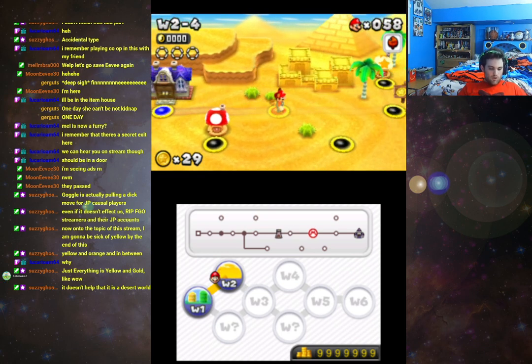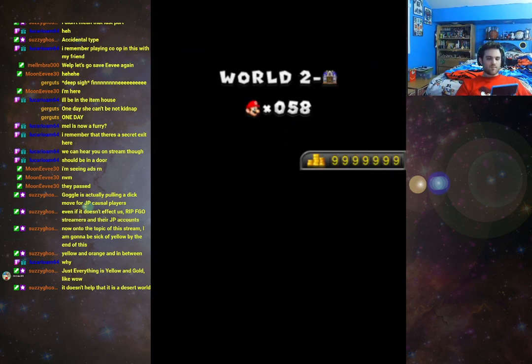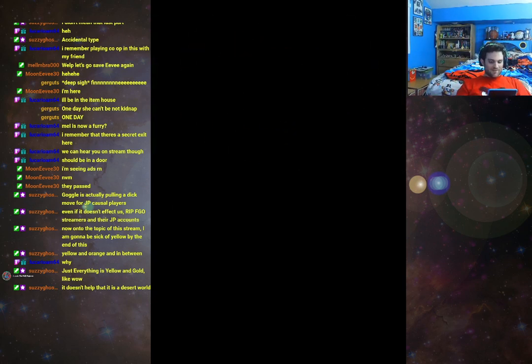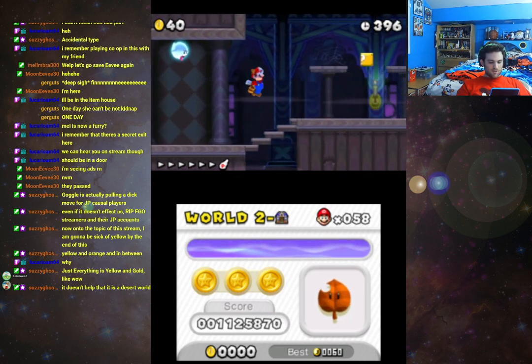Oh, it's for the mushroom. Oh, there's a secret level we have to get. So let's find the secret. Well, time to play red light, green light with the atomic boo.